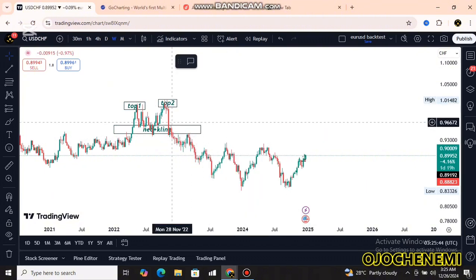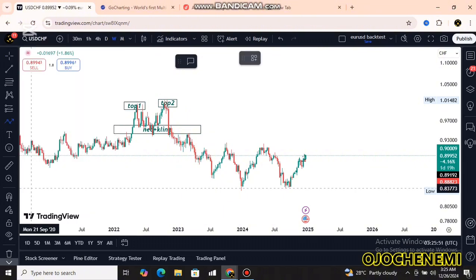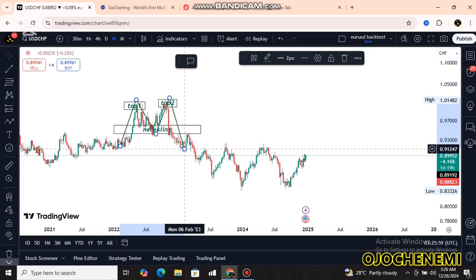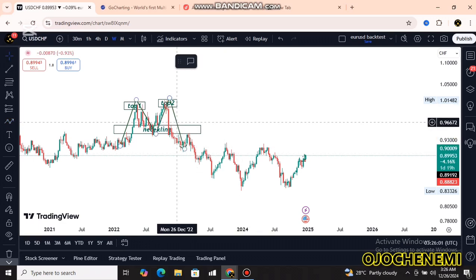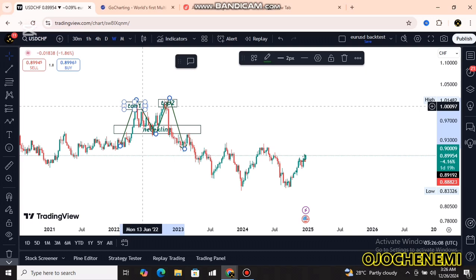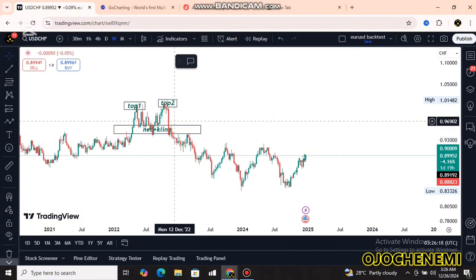And the double top, if you can see and you agree with me, forms an M pattern. So this is an M pattern, which you can also call the double top. If you agree with me, this is M, and the M forms a double top. Why we call it a double top is because of this equal top. There is no one that is ready to push it further, so the market remains. So that's why I will be calling it the double top here.